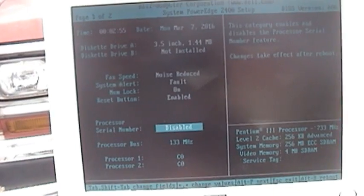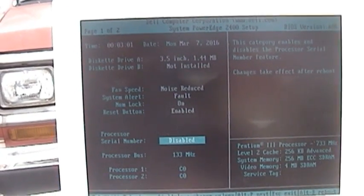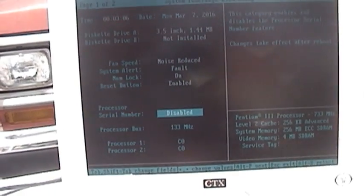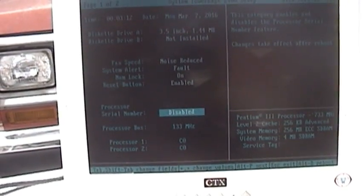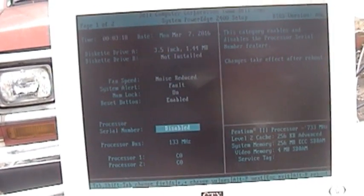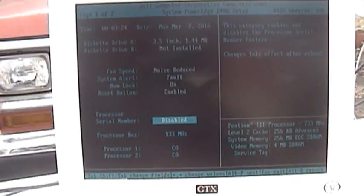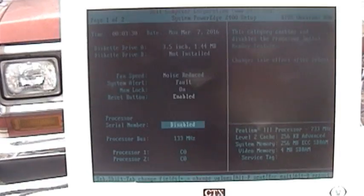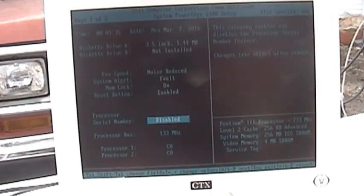There was actually quite an uproar over this when it happened. Intel had this glittery, shiny, dazzling idea that they would implement a processor serial number to make it possible, in the wild and woolly days of e-commerce in the early 2000s, for your computer to absolutely identify itself, or for the number to be recorded as part of someone's records so as to reduce the possibility of theft, and also to aid in locating the stolen computer. But in reality, all it did was provoke a privacy uproar. And so Intel has never again done that since, and most systems with a Pentium 3 processor actually default the serial number to disabled. If they didn't do so initially, they certainly did so after a BIOS update.